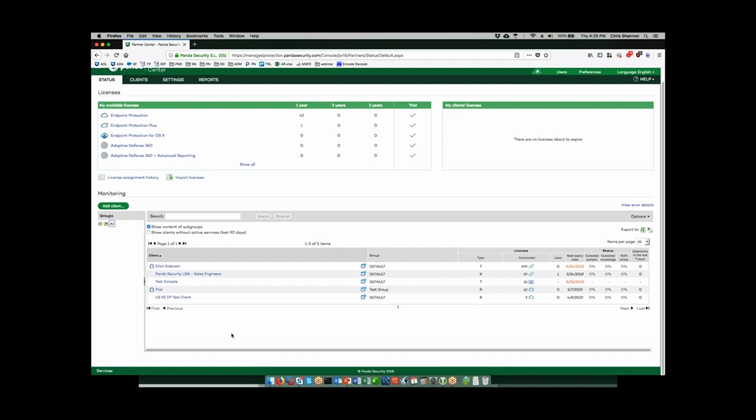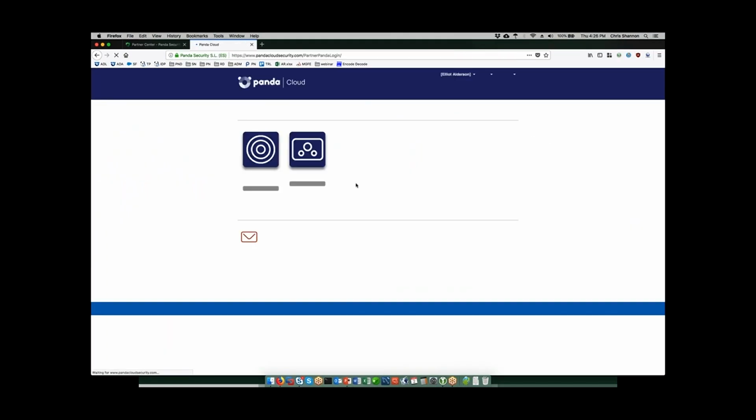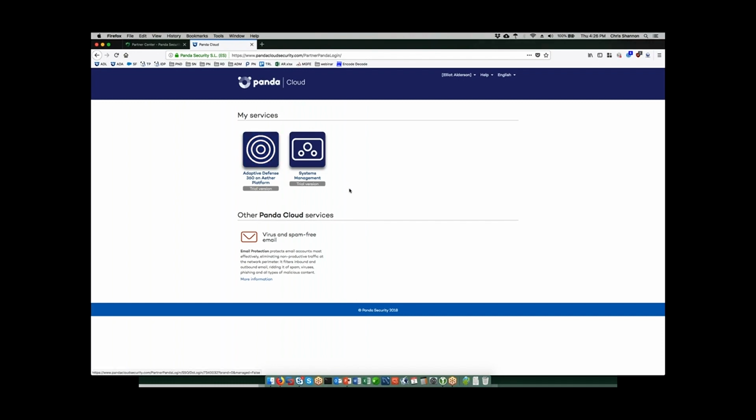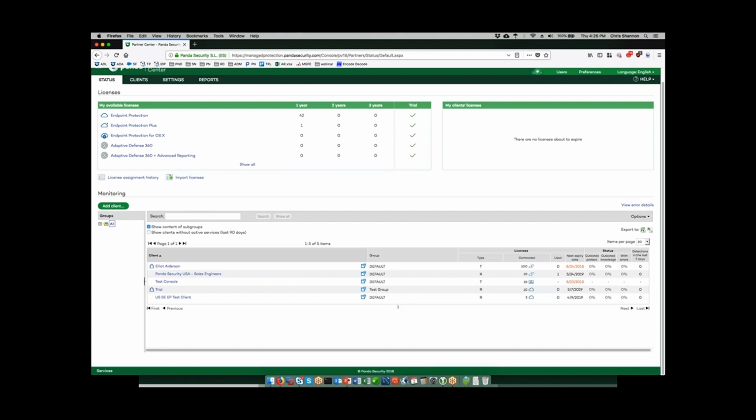This is especially beneficial as you start to scale. It allows you to quickly come in here and review your customers, see if there's anybody that needs a little bit closer attention. If you find that there is, it's really convenient to log directly into their consoles through the click of a button. From here, we could drop into any one of the products that that customer currently has and do any further work that's necessary.